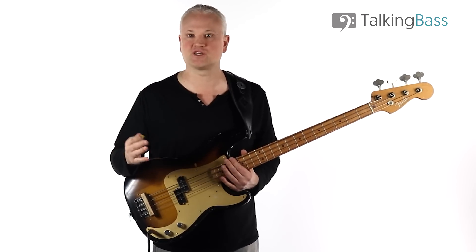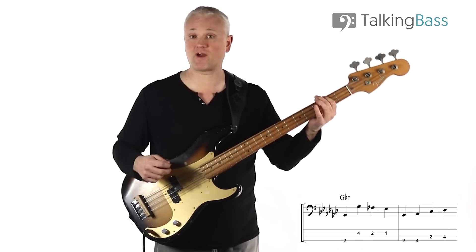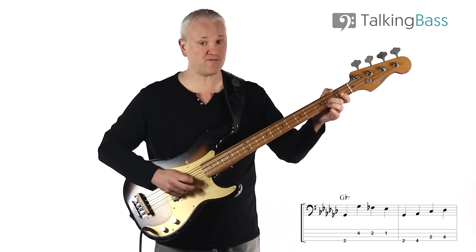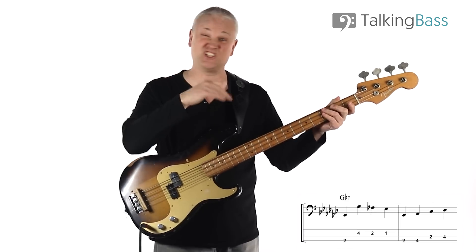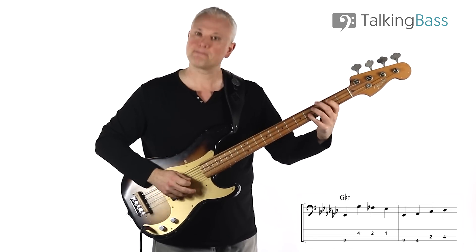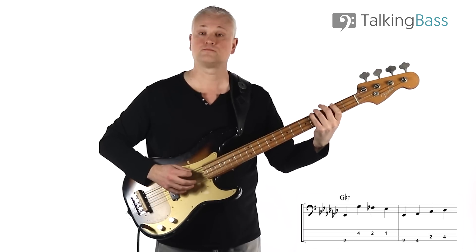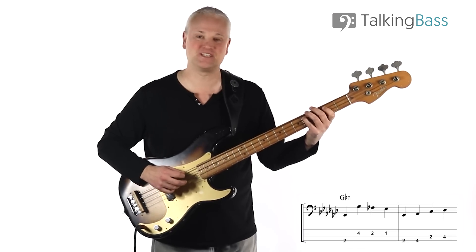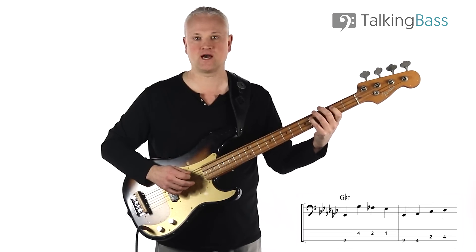Some of the later tempo changes are really obvious, but the verse to chorus one is a lot more subtle. We're in the key of Gb major here. We start on a Gb at the 2nd fret of the E string, then jump up to the octave at the 4th fret of the D string. Then we come down through Fb — yes, it's an Fb, even though you can see it as an E natural. It's the flat seventh in Gb, so the seventh is going to be an F of some kind, hence the Fb. That's the 2nd fret of the D string, then down to the Eb at the 1st fret. So we've got Gb, Ab, Cb (C flat), and Db — 2nd and 4th fret on the E string, 2nd and 4th fret on the A string.